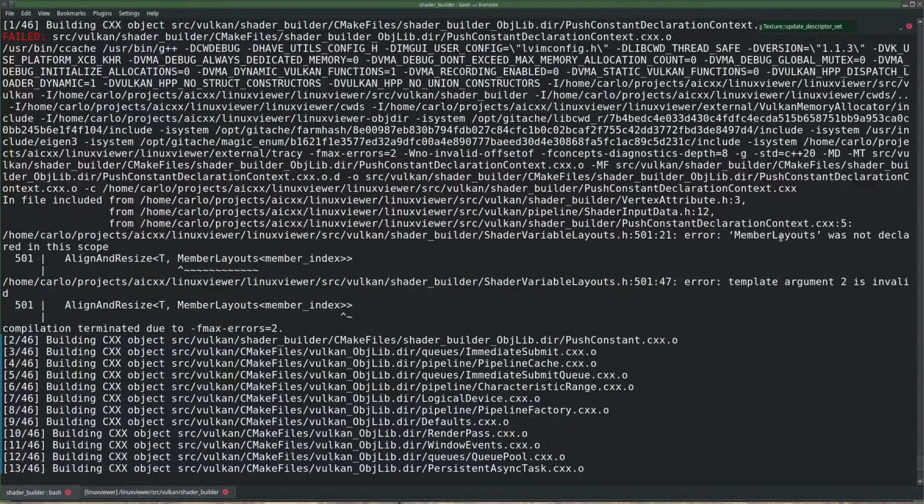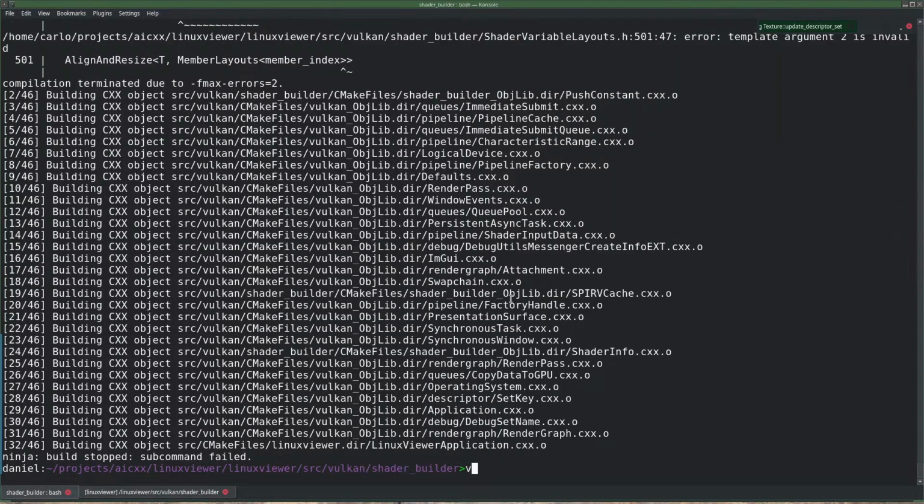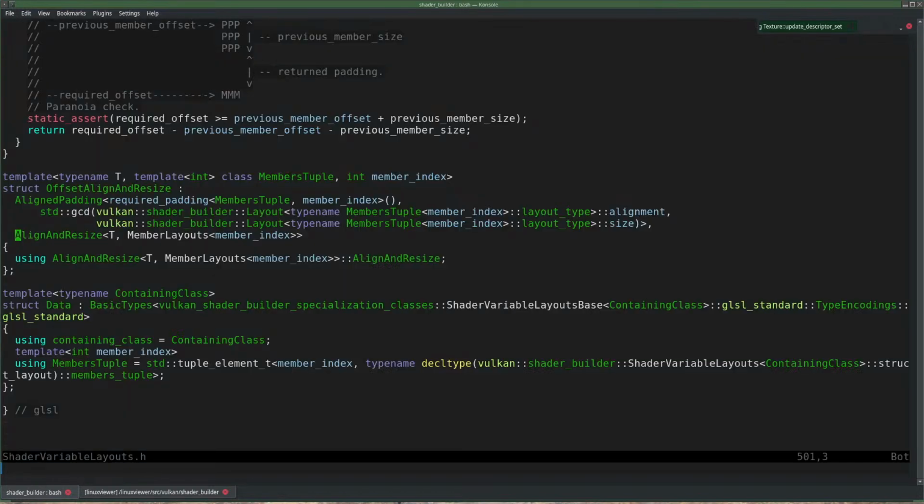Member layouts was not declared. Yeah, it was members layout. More typos to follow. It was members tuple. That's what I meant. Members tuple.